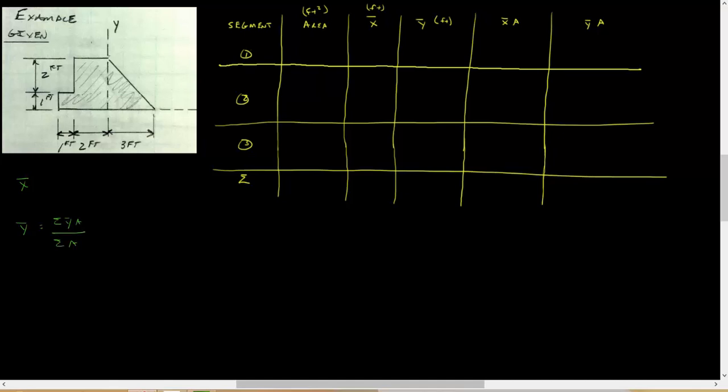And if you've noticed, at the very end of my table, I have pretty much YA, YA. I have my area, XA, XA, and I have my area. So all I need to do is get these numbers down here, plug them into my equation to get my Y bar and my X bar, which is going to give me my centroid, which is going to be, I'm guessing, somewhere in here.